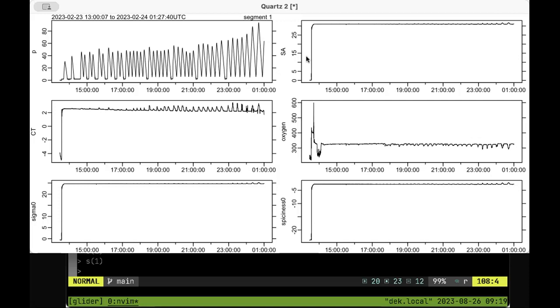All right, so clearly the glider has not, how to put this, it's not equilibrated, I guess would be the word I want to use. Something funny and extra is going on with oxygen. But first I'm going to focus, I don't believe any of this. I'll tell you that I'm not an expert on the oxygen sensor, and I don't have a good theory for what might be going on here.